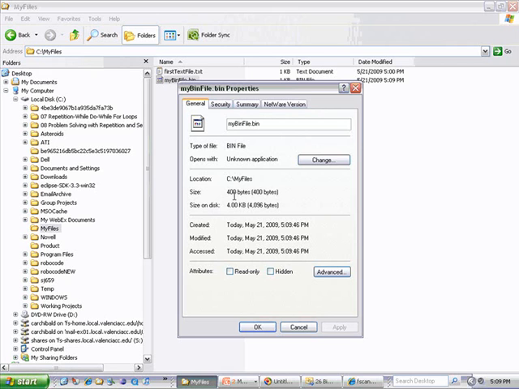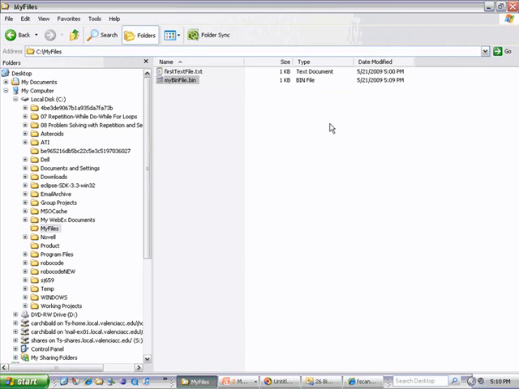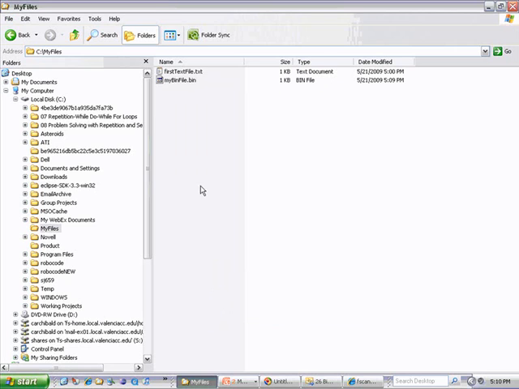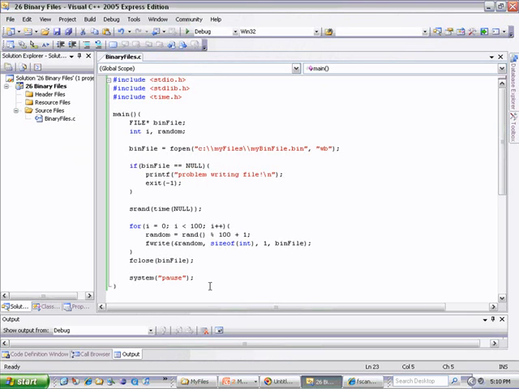So that's good news. You can't tell in the Explorer how many bytes there are. It just kind of says, well, there's a kilobyte. But if you do the properties of the file, then you'll get a more accurate idea of how many bytes you have actually written into the file. That's a good check for you.